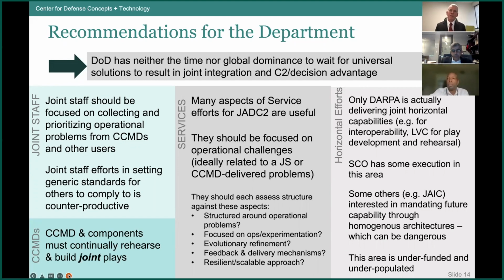And then lastly, we need to identify and build out this horizontal infrastructure that you need for the technical integration. So whether it's Stitches or Dynamo or the new GNU radio, these new capabilities that allow you to automatically integrate joint forces from different domains and different services in the field. This horizontal infrastructure is going to be essential to supporting joint integration in the future. And that's really where we focus most of our JADC2 discussions, but unfortunately, there's a whole operational and organizational aspect to it that's been forgotten. That's what we wanted to focus on with this report.